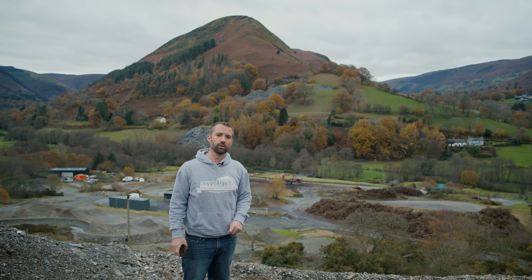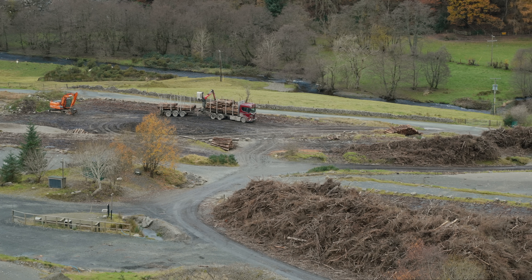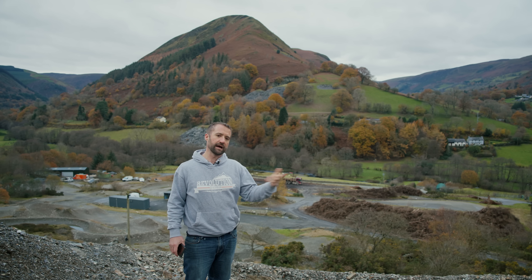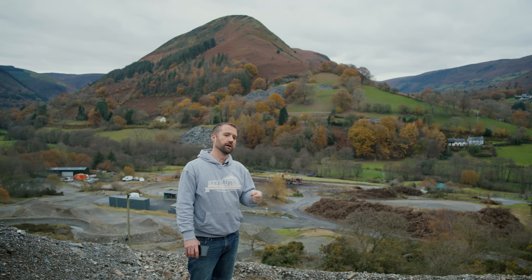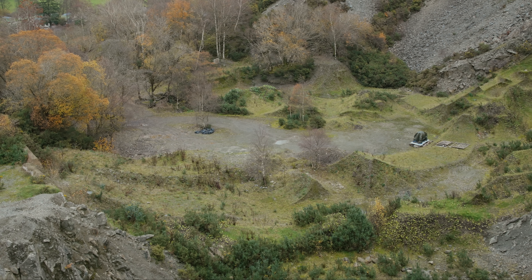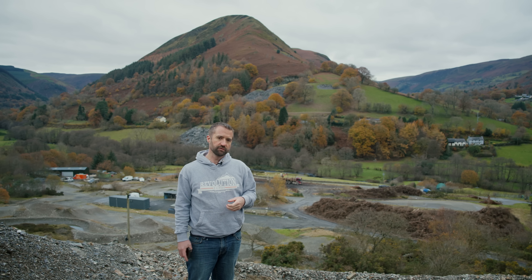Looking behind me here, it's likely to be in the lower area down there towards the road, where you can probably see the lorry collecting some of the last of the timber right now. As well as this indoor jump facility, we'll also be looking to further develop the riding in the lower area — hopefully with a pump track and some kind of skills area. The final step will be to redevelop the quarry, potentially developing some kind of slope style park for events and public use.